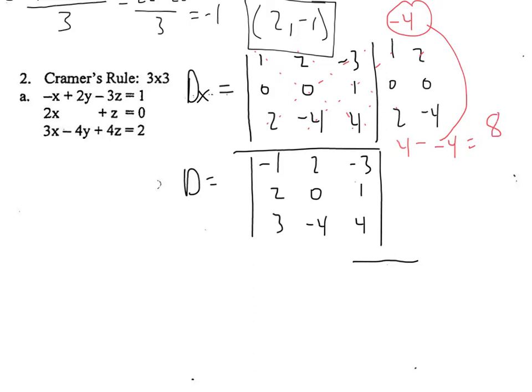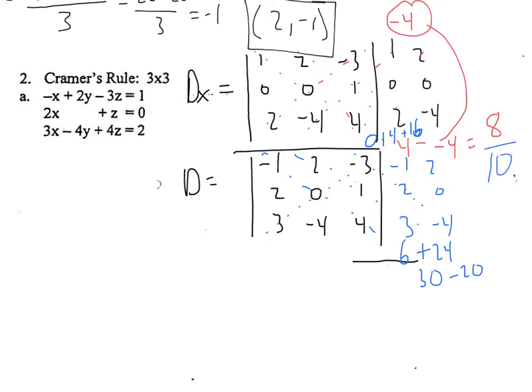And then in the denominator, I'm going to do diagonals again. -1, 2, 3, 2, 0, -4. And again, you can use expansion. 0 plus 6. Let's see, -6 and -4 is positive 24. So 30. Going the other direction, you get 0, and then you get plus 4, and then you get 8 times 2 is 16. So 20. So you get 30 minus 20. So 10. So the determinant of the bottom one is 10. And so that reduces to 4/5.